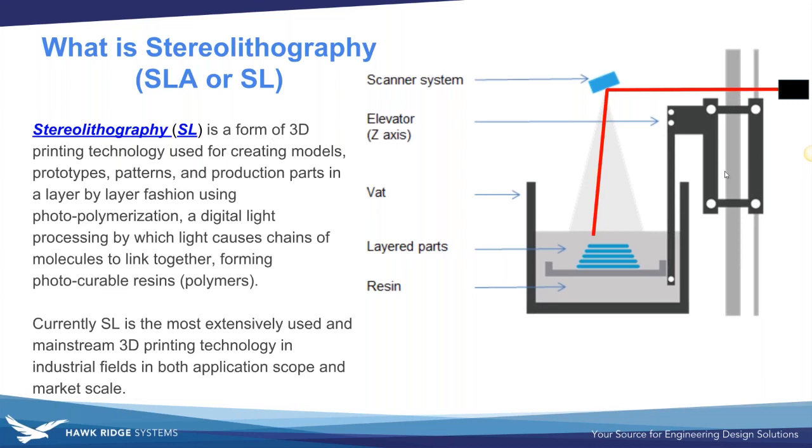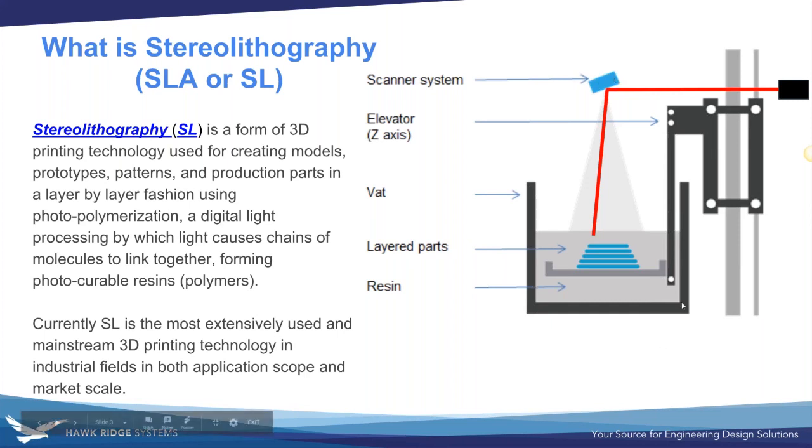If we look over on the right-hand side here, what we can see is this black box would be the laser itself. The red is just, you don't actually see the laser. It's not a red beam, but the laser will shoot out and it will hit a scanning system, which is just a set of mirrors that determine where that laser should hit the vat of resin. And wherever that scanning system moves that laser is where that laser is going to cure and start building your parts.